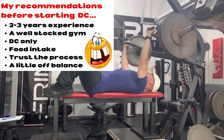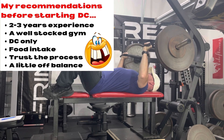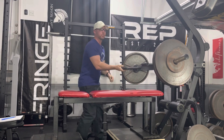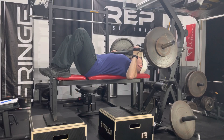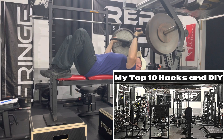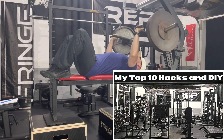Food intake is going to be the hardest for me, but you will need to eat a lot of calories. I think it's important to trust the process and don't try to tweak the program. Lastly, you've got to be a little off balance to push yourself so hard. I went up two fives and an extra rep. Now 15 deep breaths, then rest pause set number two — I would like to get nine. The reason my bench is on plyo boxes is simply to make the lever gym flat press a more natural movement, and this exercise showed up in my top 10 hacks and DIY video.